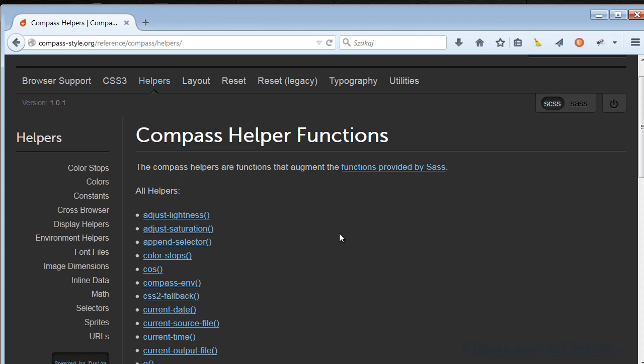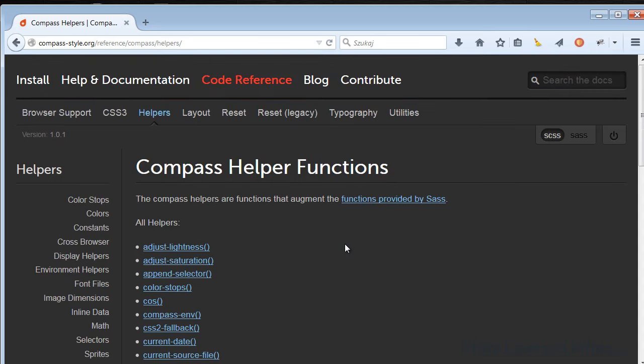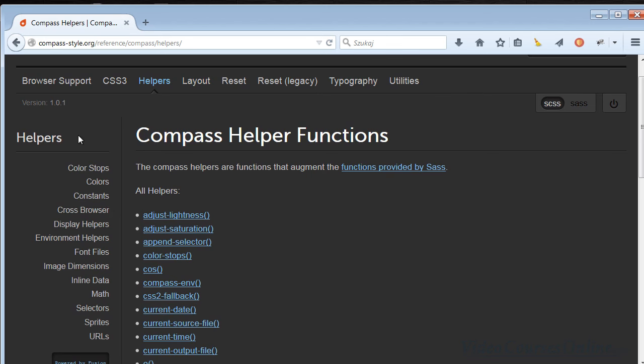Why? Because in my opinion, it is a waste of time, and most of the time you want to keep your project clean. If you start using too many things like that, then your project is not going to be clean, and because of it you're going to lose time later when you want to adjust or change something in your project, right? So I will show you the most important ones, and I will show you why I think it's a bad idea to go through all of them.